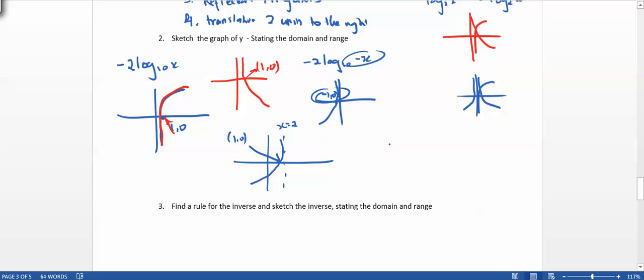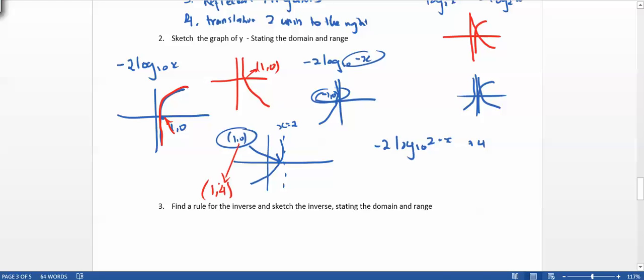And finally, I'm going to sketch the graph altogether: minus 2 log 10 of 2 minus x, which we've already done before, plus 4, which is moving that up 4. Now, what's that going to do? It's going to change this y-intercept. This point, 1, 0, will become 1, 4, and that's going to be pretty useful for us. We're going to have to find the x and the y-intercepts.